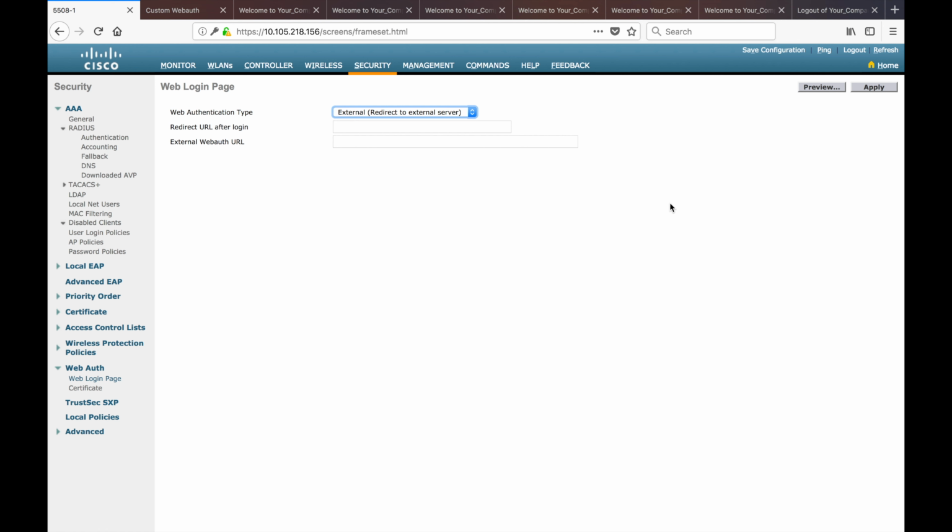What will happen is you will ask for the web authentication. You will be asking for some web interface or any valid DNS entry, like google.com or something, and that request will go to your external server, and the external server will provide the login page. Even if you are not logging in, that session will be kept open.